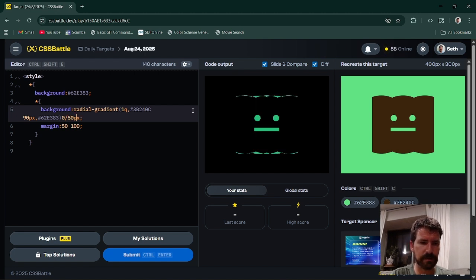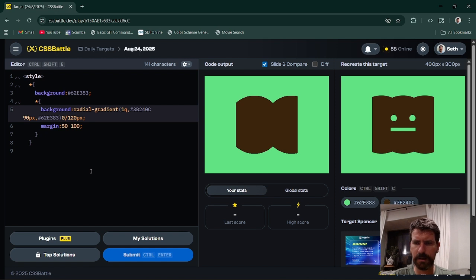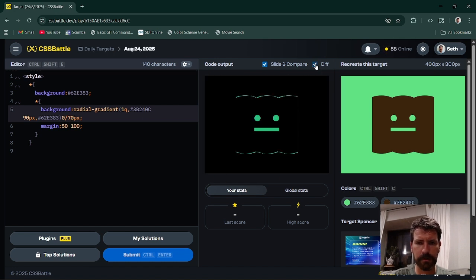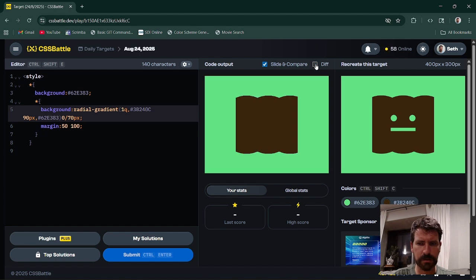And so 50 pixels is too small. Let's go 80, 90. We might have to change the size. 120. What do we got going on here? Let's turn off the diff so we can see. Okay, that's actually too far apart. 90. Oh, 80, 70. That looks pretty good. It's just off by a smidge.